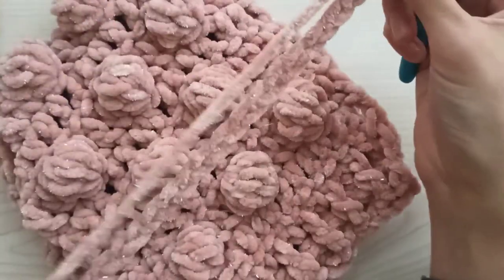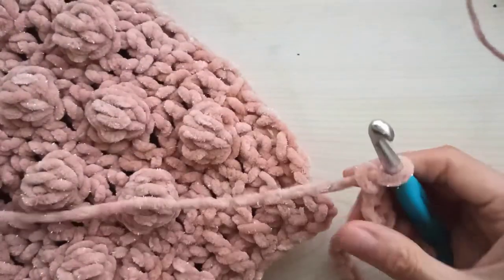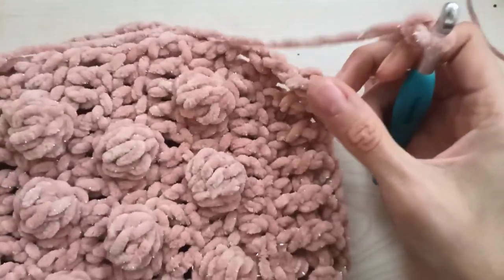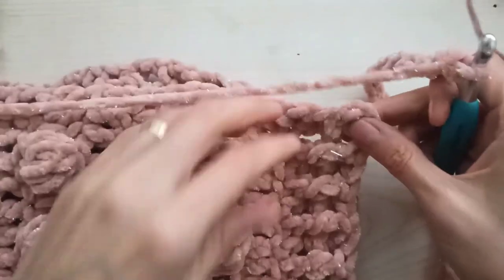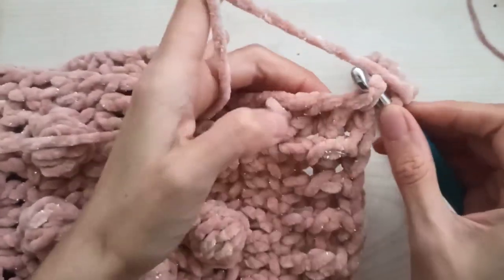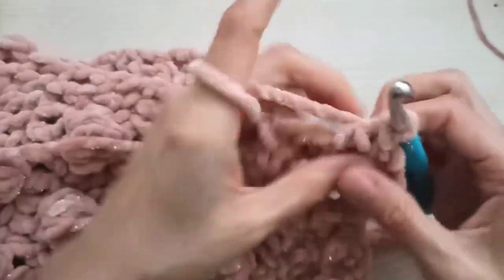1, 2, 3, 4, 5, 6, 7, 8, 9, 10, 11, 12, 13, 14, 15, 16, 17, 18, 19, 20, 21, 22, 23, 24, 25, 26, 27, 28, 29, 30. I have totally 30 chains for this tail. Then insert my hook. I hold my bonnet like that and insert the first stitch of here and join with a slip stitch.